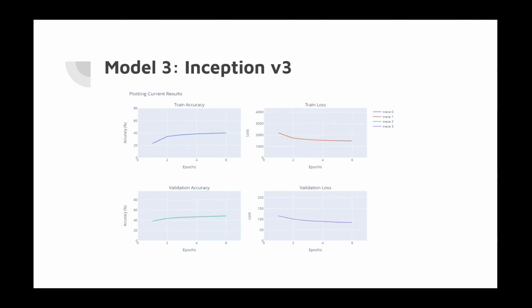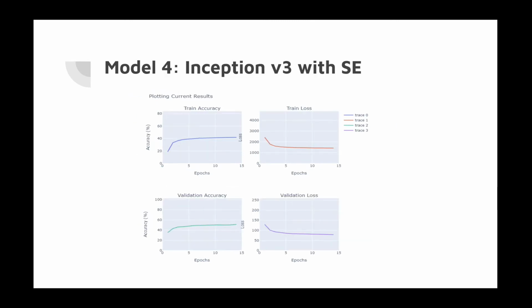The next model we trained was Inception v3 without SE. This model performed much better than AlexNet and only required a few epochs in order to improve the performance. However, this model also quickly reached a plateau, as you can see on the slide. And the performance actually got worse after 6 epochs. In the plot, you can see the best performance. This is the best performance we achieved with this model during training.